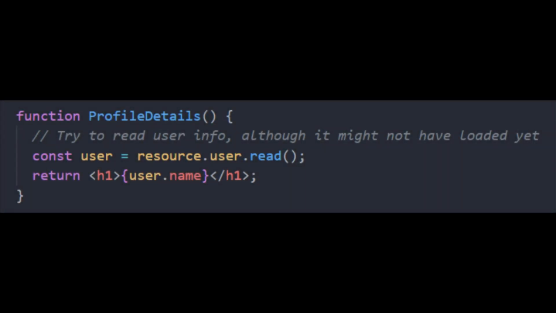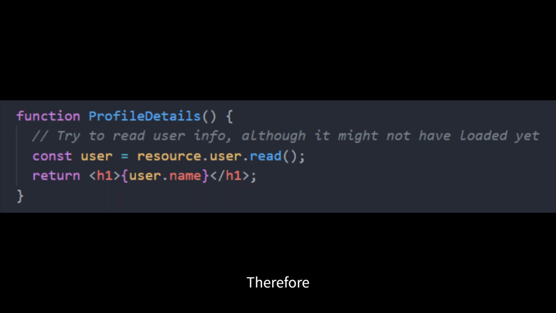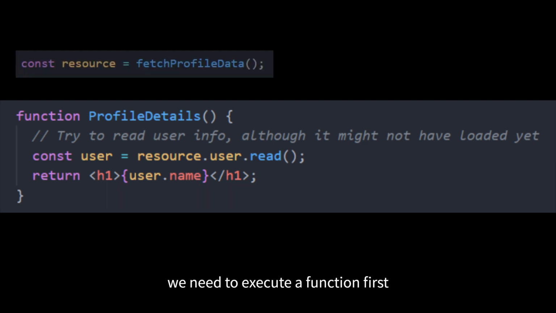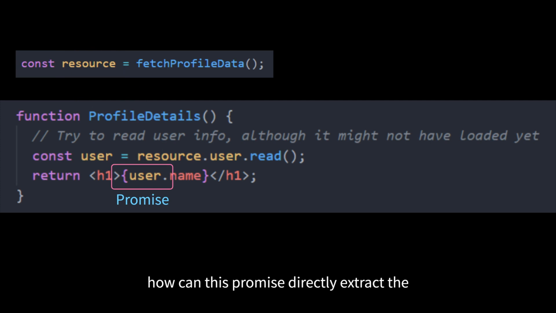This is a React component where we need to read the value of user from a resource and render it as a headline. Then this resource needs to be obtained from the server through the network. Therefore, we need to execute a function first. Because network transmission takes some time, the resource returned must be a promise. So the question is, how can this promise directly extract the user's name attribute?